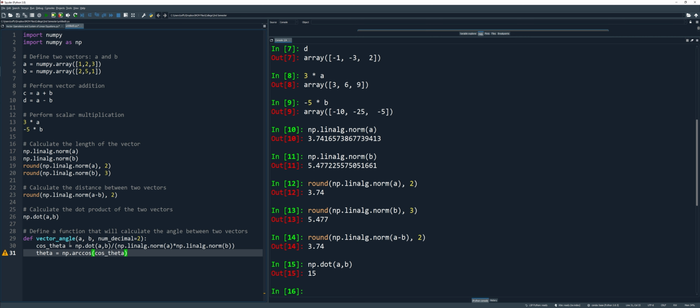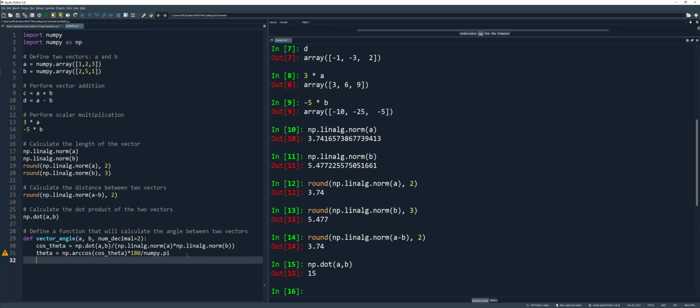Remember that in your pre-calculus, to convert radian to degrees, we need to multiply the radian by 180, then divide it by pi. So pi in Python is numpy dot pi. So basically, the value that will be stored in the theta object will be the degree measure of the theta.